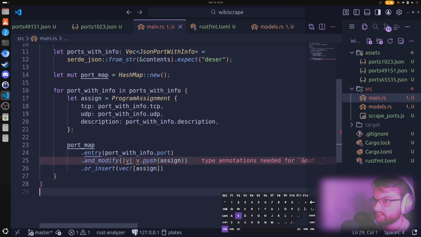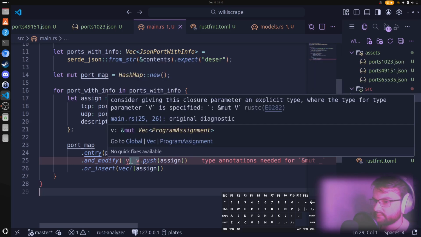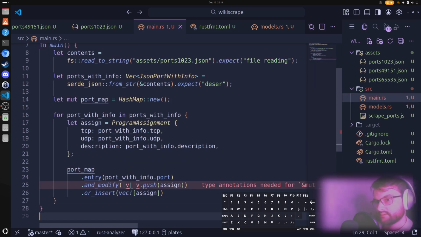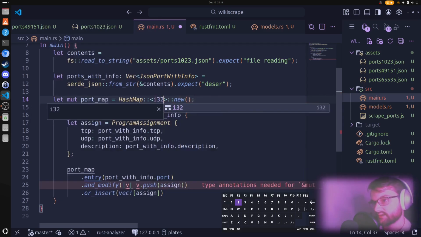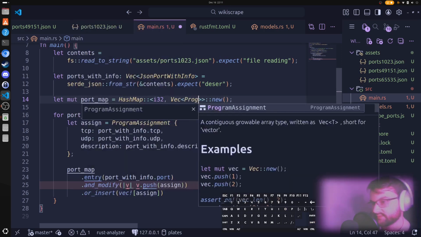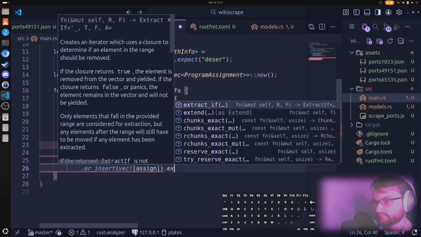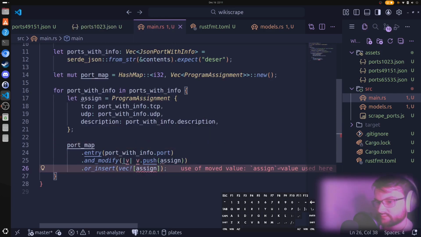Everything is known, right? It must be known at this point. Well, I could just stop beating around the bush and say it's an i32 and gets mapped onto vectors of program assignments. There we go. I think it just works.